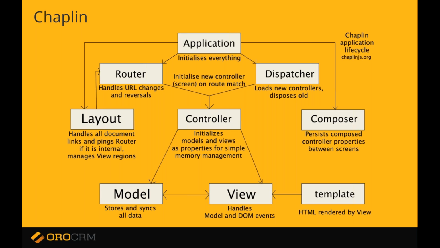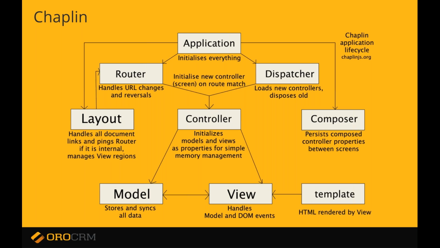And from the other side, you can see composer. Composer is storage for persistent compositions, so-called compositions. There are some cases when we want to reuse some view in our application between navigation actions, between controller dispose and create. Such examples are the header or footer in our application. They stay the same despite what the active route is.